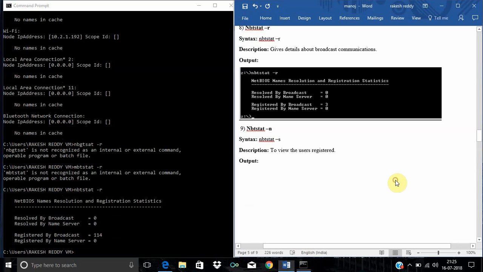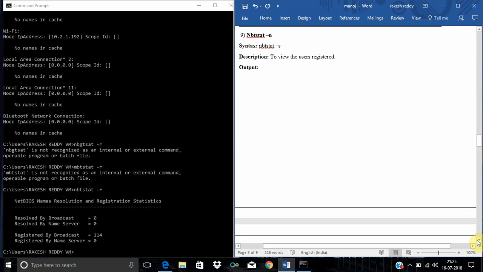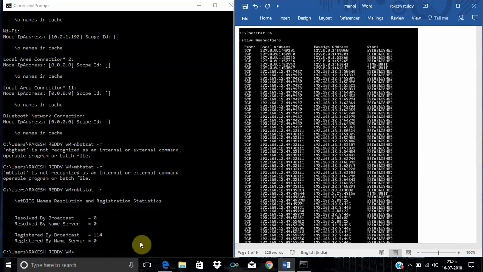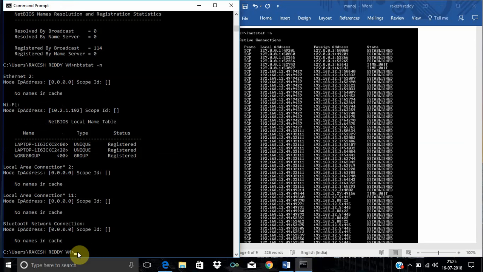And now we see nbtstat -n. In my PC you can see the information about all Ethernet, Wi-Fi, and we can see the unique status, registered MAC groups, local connections, and all.